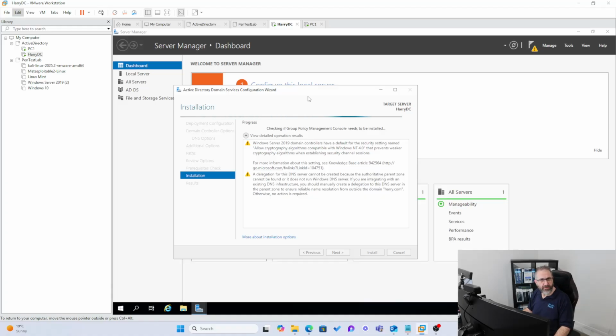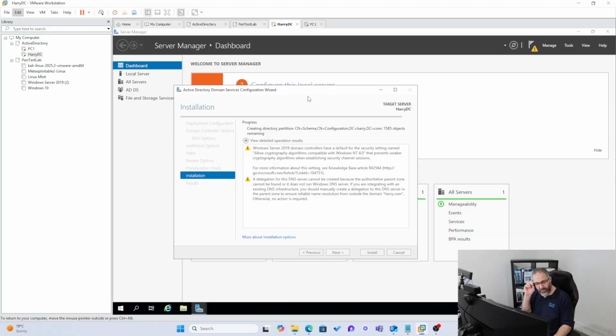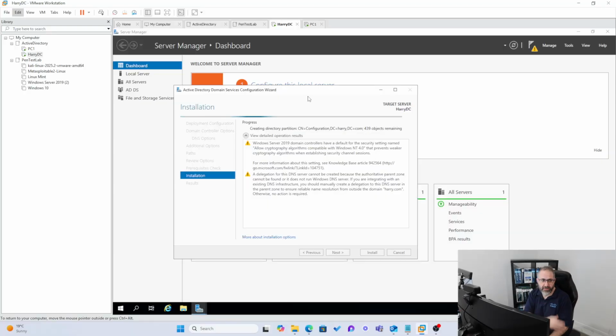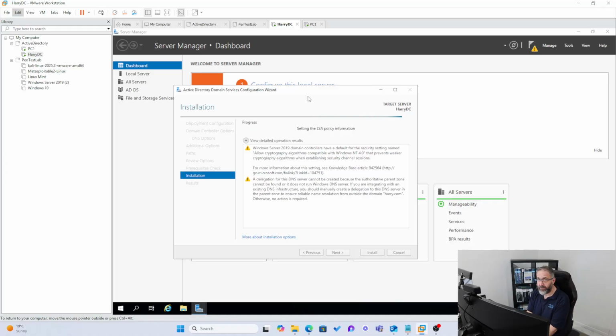There's a really good course with CompTIA. They have Server Plus. They talk a little bit more about this in there. But of course, Microsoft have their own versions of their courses, which are really good.